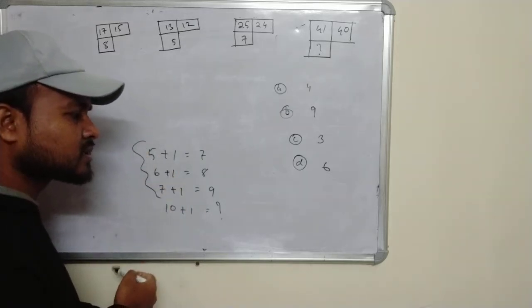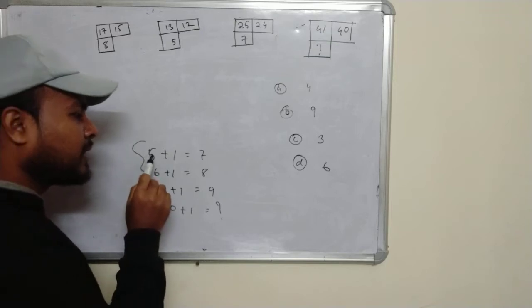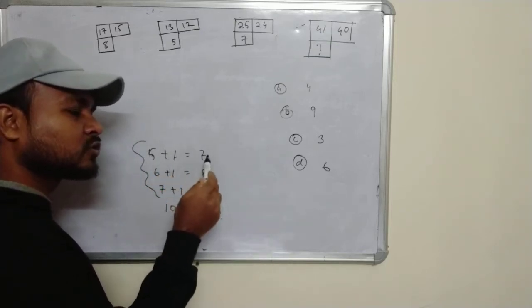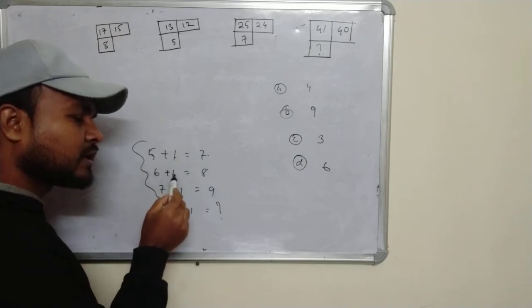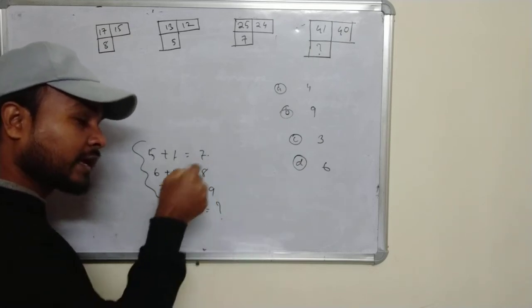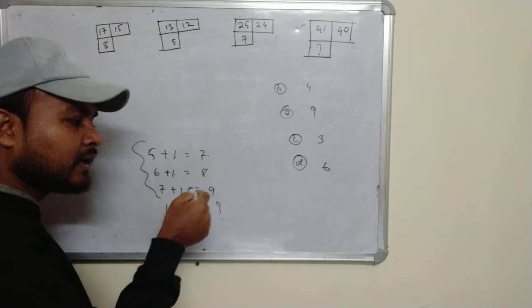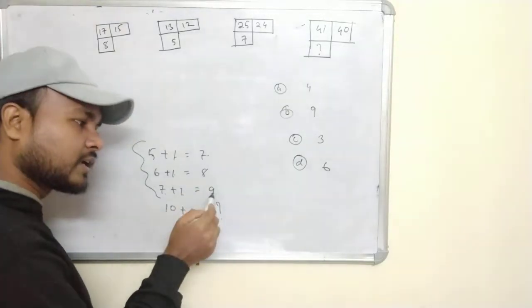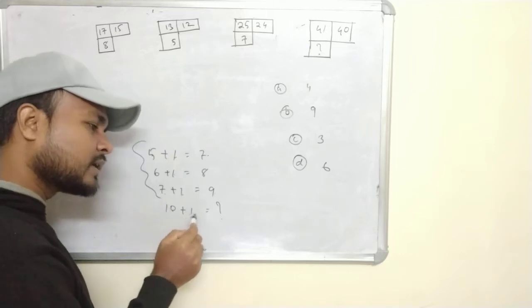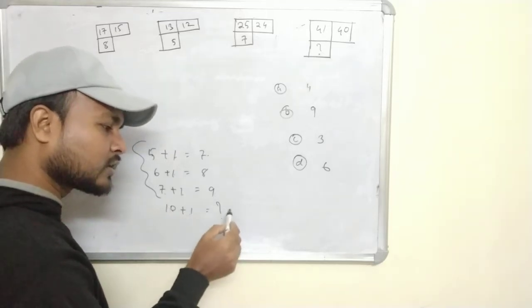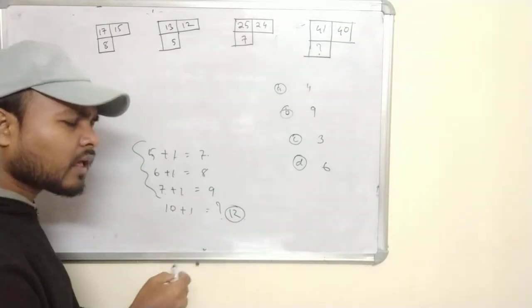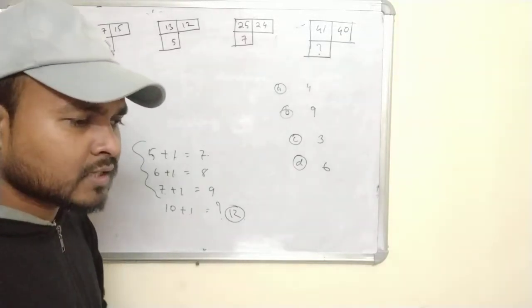इसका मतलब क्या है कि 5 प्लस 1 इक्वल टू बेसिकली 6, अगेन 6 के साथ 1 प्लस करेंगे तो 7 हो जाएगा, 6 प्लस 1 बेसिकली 7, 7 के साथ और एक्स्ट्रा करेंगे तो 8 हो जाएगा. इसी तरीके से 7 प्लस 1 इक्वल टू 8, 8 के साथ और 1 करेंगे तो 9 हो जाएगा. 10 प्लस 1 इक्वल टू 11 और 1 करेंगे तो क्या हो जाएगा, 12 हो जाएगा. सो दिस इज द answer in general aptitude part.